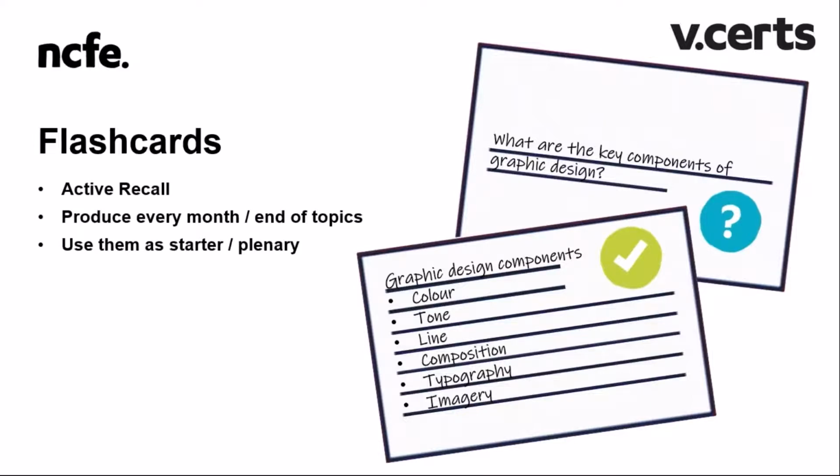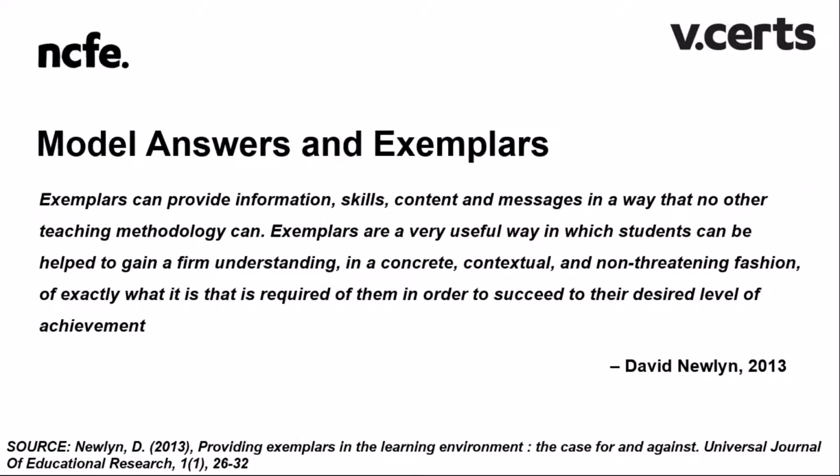Now, Dr. David Newland from Western Sydney University researched using exemplars with learners, and his findings showed that learners actually want exemplars and they do find them useful. If learners do a piece of work, then they have to wait for it to be marked and feedback given, whereas an exemplar helps them to identify their own weaknesses. They lead to an improvement in learner performance, and exemplars can make the criteria and standards very transparent. And it makes it more tangible to the learners as it's set in context.